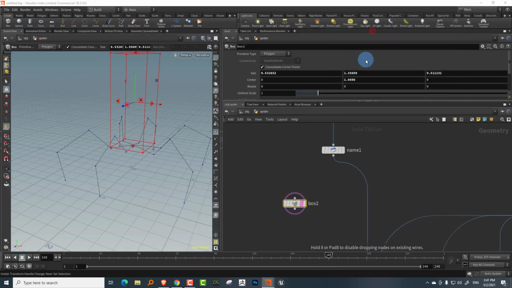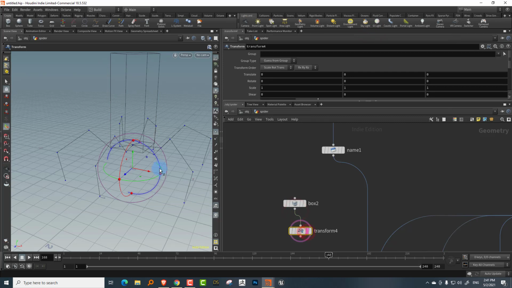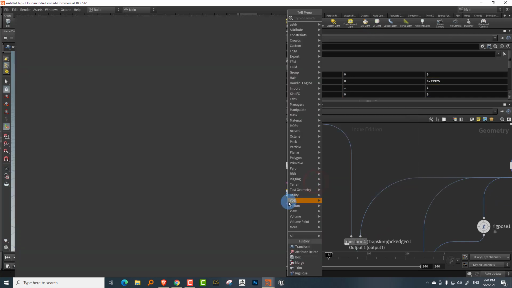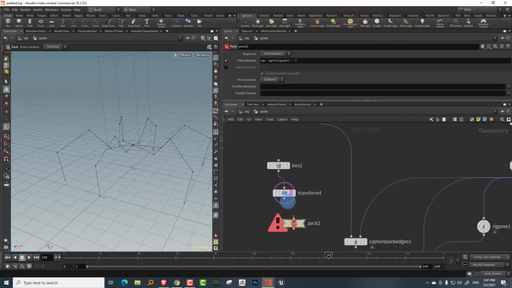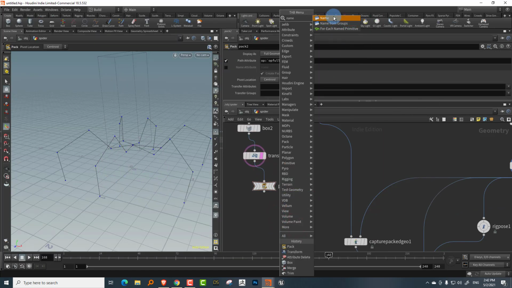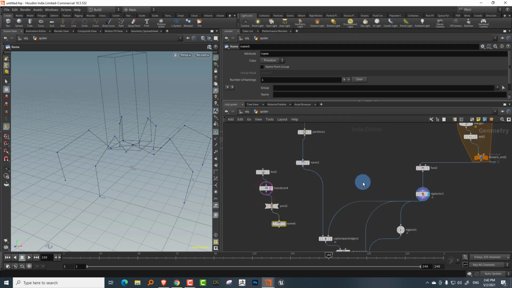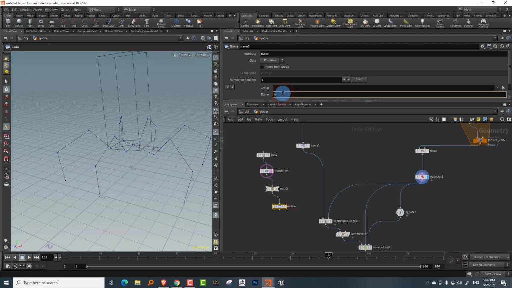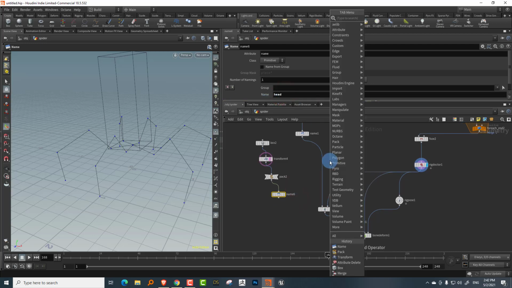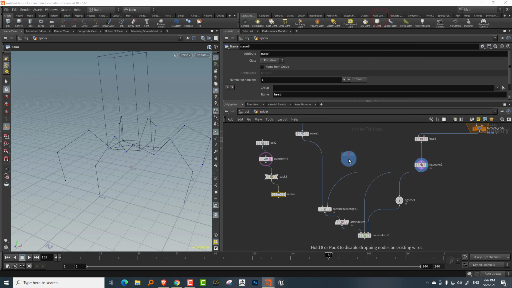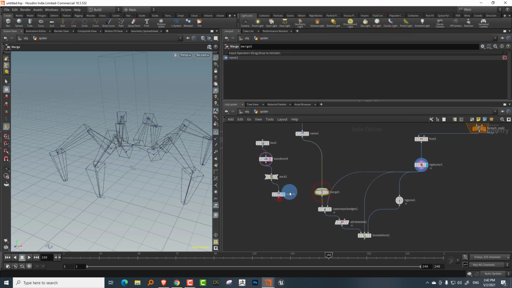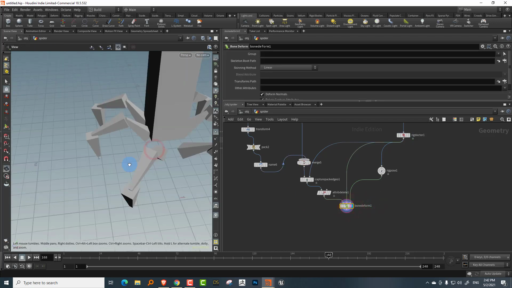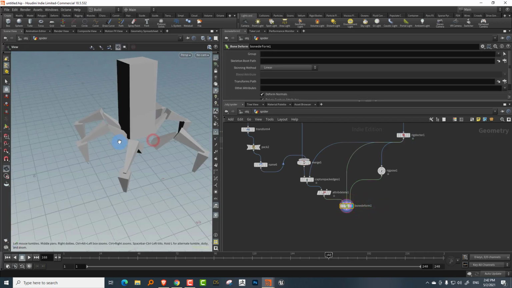Let's take a transform, and we'll just tilt it back slightly just for fun. Okay. And let's pack this, and then we'll name it. So the name, as I said, should match the name we've given here. So it's called head. So this will be head. Okay. And then just merge it with this guy. And if we come up here, see, there you go. Okay, we have this. So our setup is done.